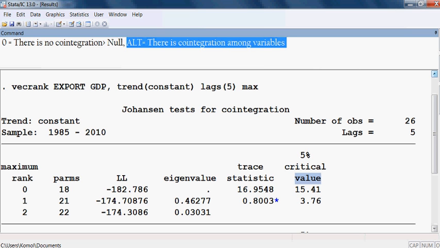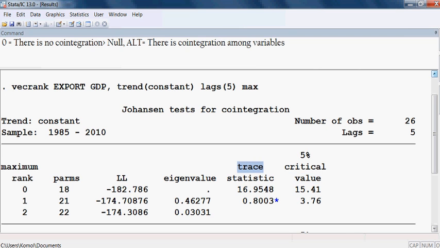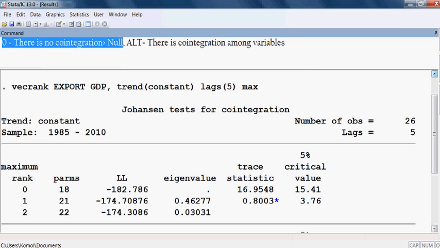But if the trace statistic is less than critical value, then we cannot reject the null hypothesis. Rather, we accept the null hypothesis, meaning that there is no cointegration.